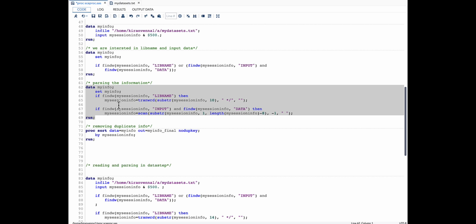Also my data set name my info and my variable name my session info are not very clean. Our data set names and our variable names should exactly show what we are doing.